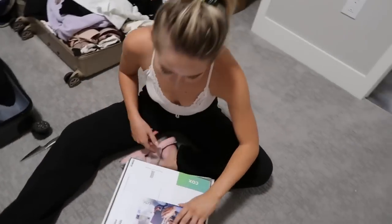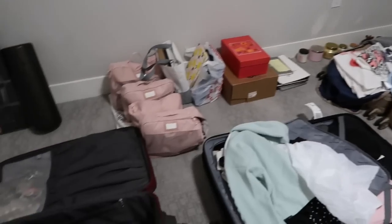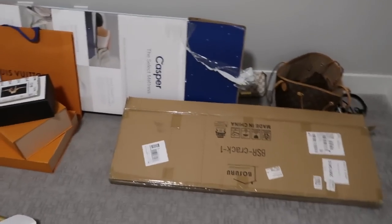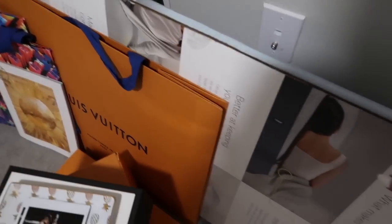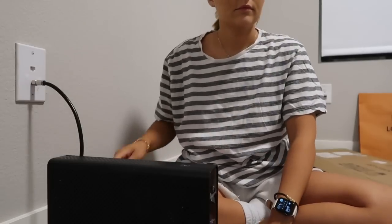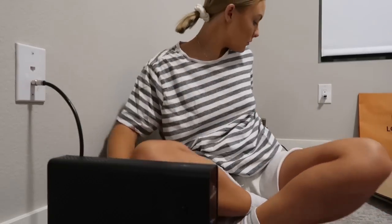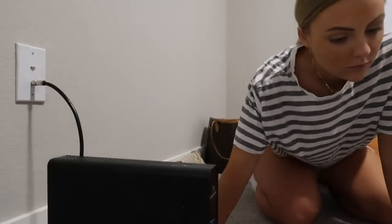Setting up my internet. Handyman. We're in the spare bedroom, and I have so much of my stuff in here. It's just ridiculous. But we're gonna try to put it, I think, back here. I should probably move this box. Mom is doing laundry. So now it's gonna take up to 10 minutes for it to totally power on, and I'm pretty sure we'll know that it's good to go.